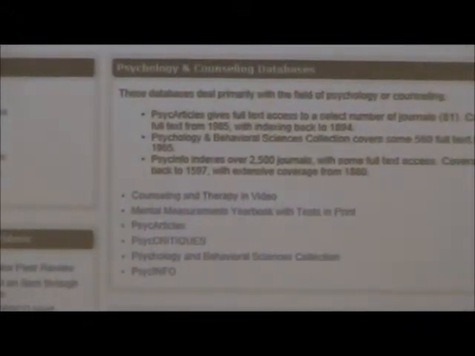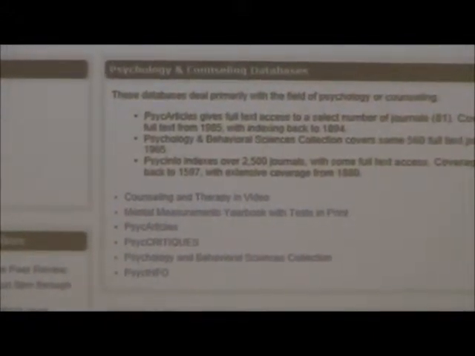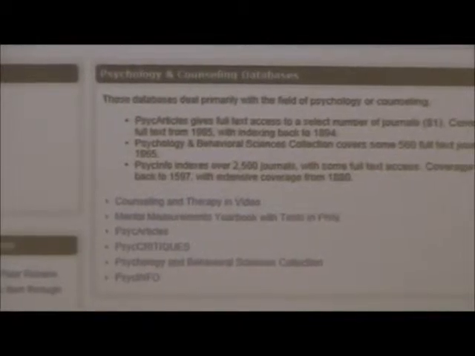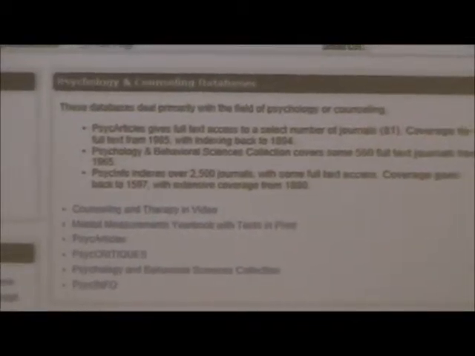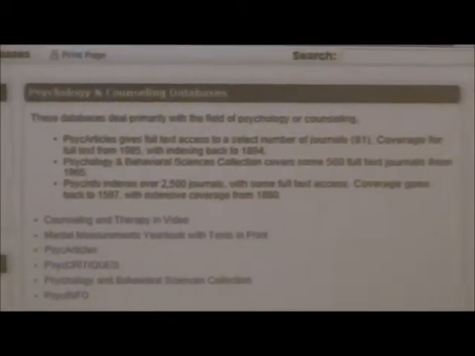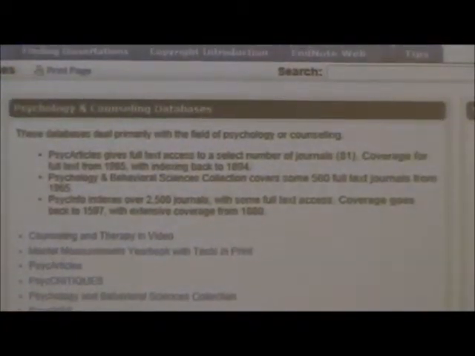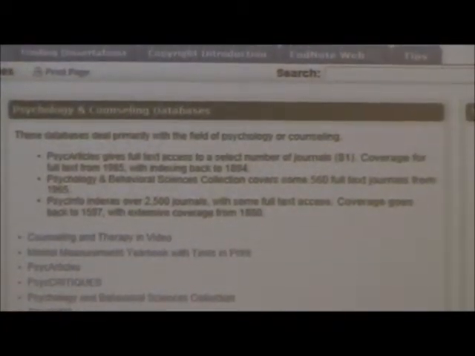We get databases from a number of different vendors, and EBSCO has a lot of databases that they do. I've got in this box some of the major differences between the databases. PsycArticles is the most exclusive, and the results will be the smallest because it's only indexing 81 journals. These are journals published by the APA or the Canadian version of the APA and 2 other publishers.